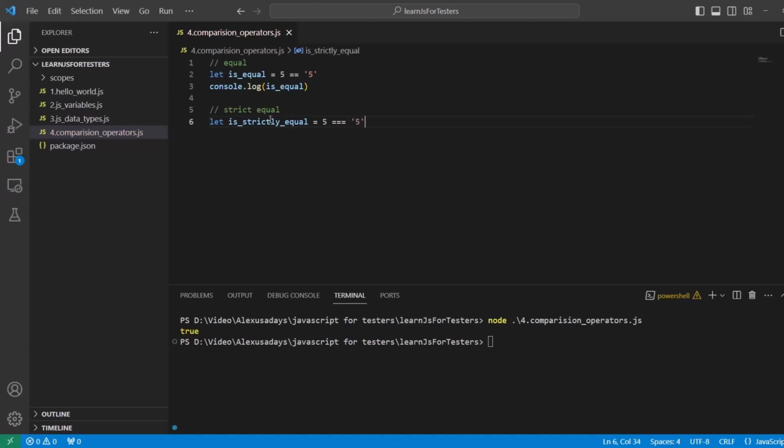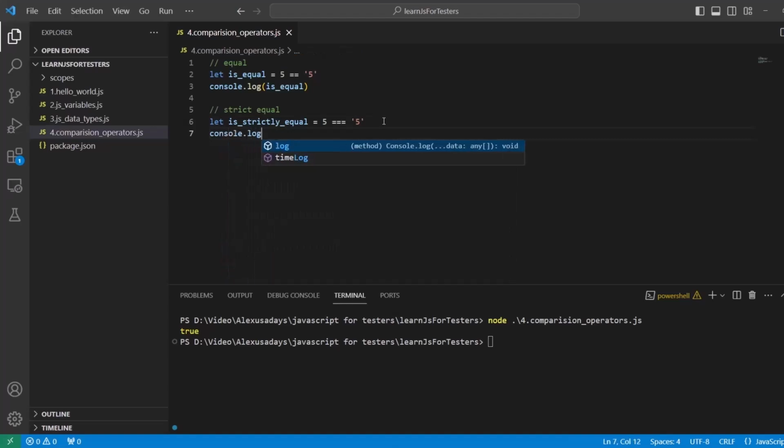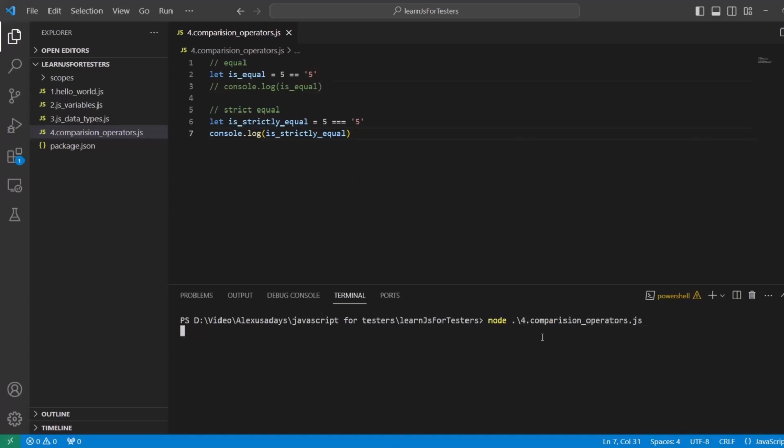So is 5 of type number strictly equal to 5 text? Let's print it out. console.log is_strictly_equal. I'm going to comment this out so it doesn't show up in our console response. So clear it out and run it. False. Now you can see that strict comparison actually returns false here.